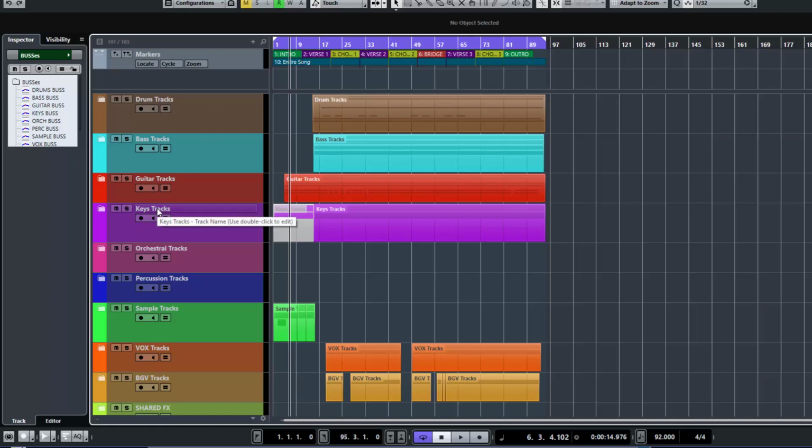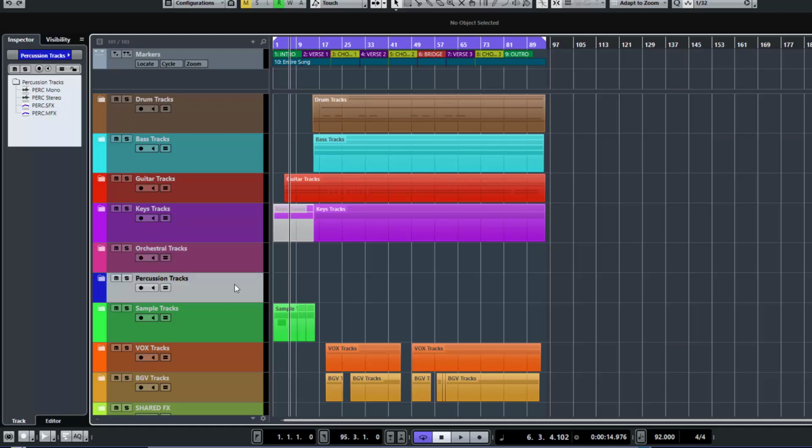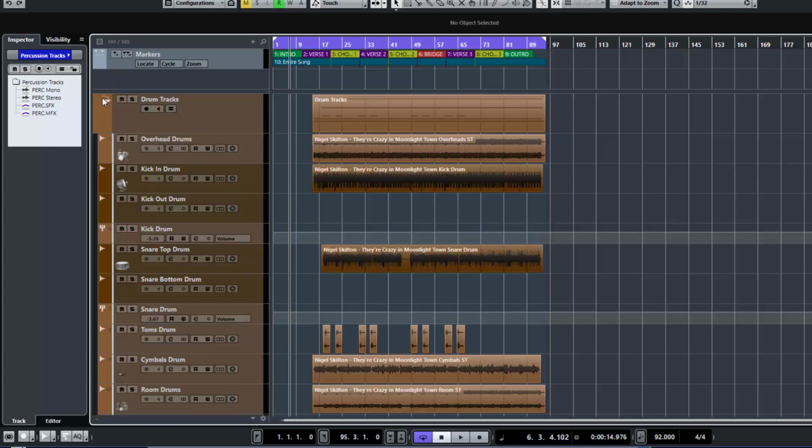Now, depending on the session, I might adjust them, I might rename them, I might recolor them, I might add more folders, I might delete folders. So in this case here, I might delete this one because there's no audio in it. I might delete this one. But the beauty of having these set up is that I can quickly see what I want to work on, and I can expand only the items I want to work on. So if I want to work on my drums, now I can click on my folder and open it up, and all of these tracks are here.